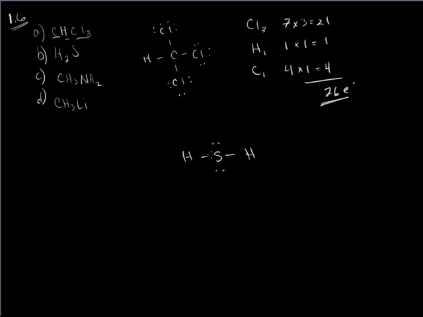You've got an octet, a full octet here. 2, 4, 6, 8. And you've also got an octet. Remember, hydrogen needs an octet of 2, which you have, 1, 2 for this hydrogen, and 1 and 2 for this hydrogen. So these octets are good. This octet for sulfur is good, and the valence electrons are good. I forgot to go over the octet here, but you can see everything's full. Your carbon has 2, 4, 6, 8. Your chloride has 2, 4, 6, 8. Each one has 8. You're good there. All right, let's go on to C.